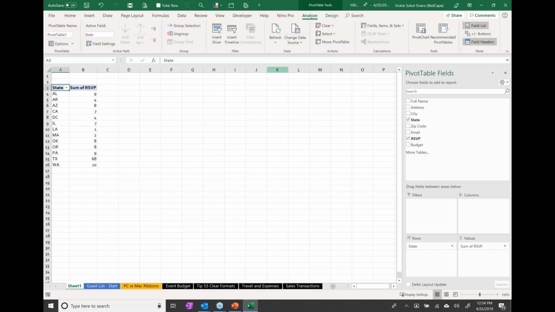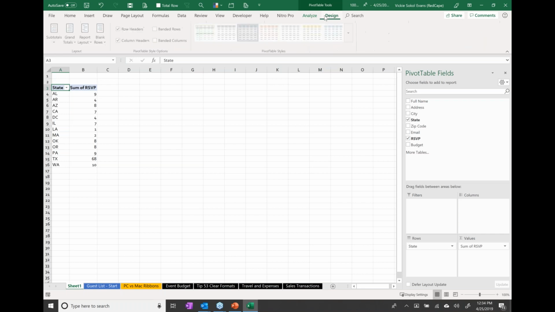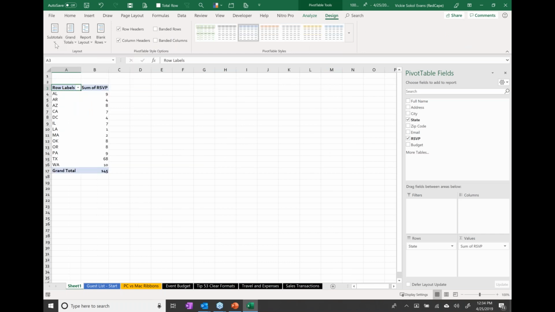Now, let me do something. Don't look at what I'm about to do because I have some default settings that you don't have. So I'm going to put on all the defaults right now. So I'm going to put it back to the default. Don't worry about what I just did. I've customized my environment.